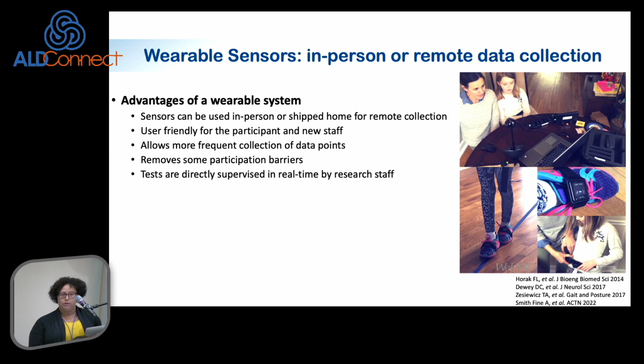This is very similar to what she described as done in the lab for the ELO study, but with new advantages with the flexibility of the wearables. So a few things.